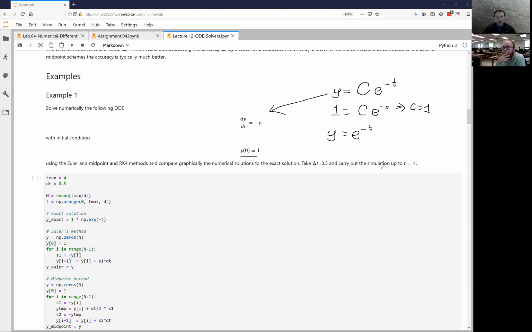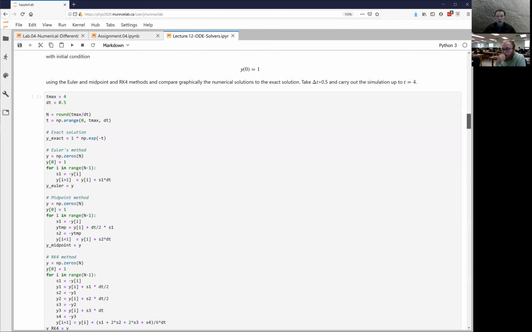But we can use this exact solution to understand how the error of these three methods, Euler method, second order Runge-Kutta, and fourth order Runge-Kutta, all compare. So what I'm going to do is use this solution and evaluate it under these three methods. In terms of code, let's do this at fairly low resolution so you can see the difference. I'm going to only consider going up to t equals 4, and I'm going to take fairly large time steps. These time steps are way too large for Euler method, but I want to show you that even though you're taking very large time steps, the fourth order Runge-Kutta method works out just fine.